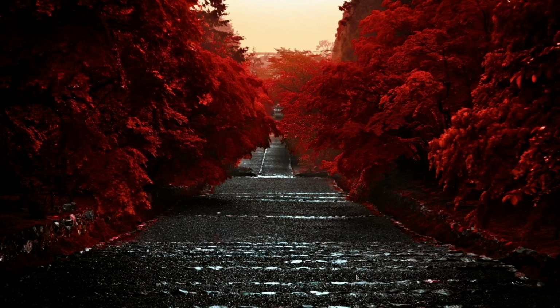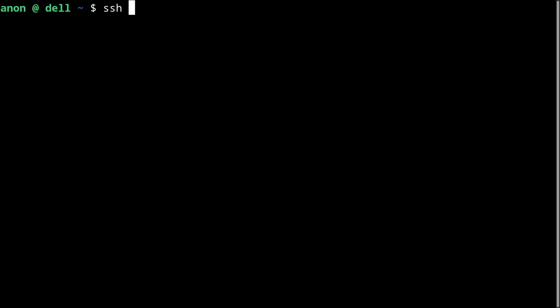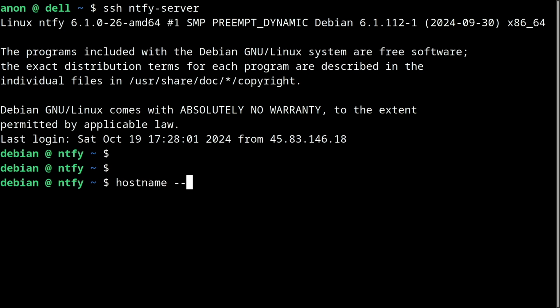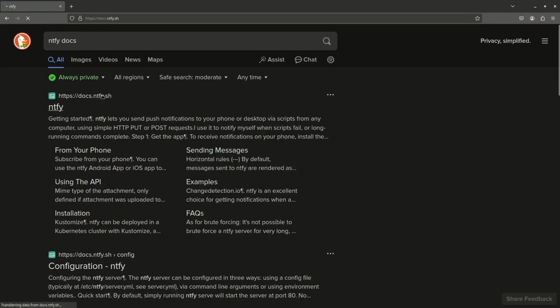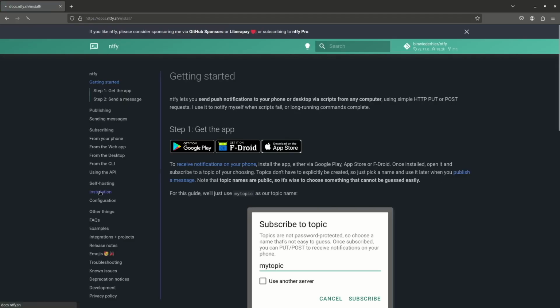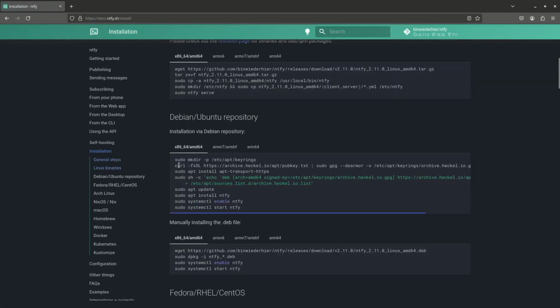The VPS that is going to host my NTFY server is up and configured. Please check the links in the description section below if you want to see me do everything that is required: hardening access to the server, getting a domain name, acquiring an SSL certificate, etc. The NTFY website has extensive documentation about the project. Everything I'll do with it is documented there, so let's start by installing the server.